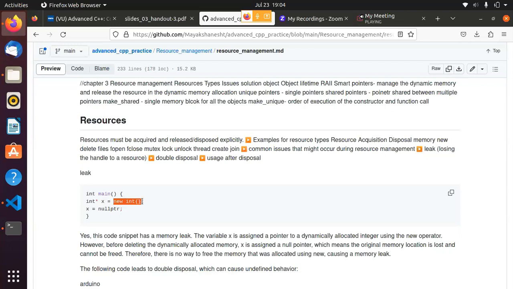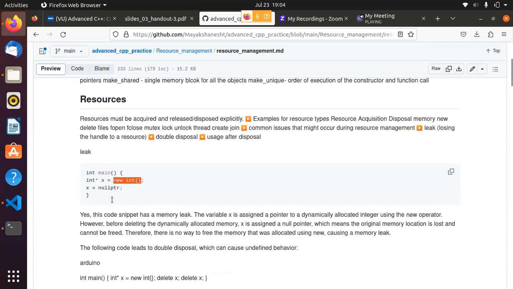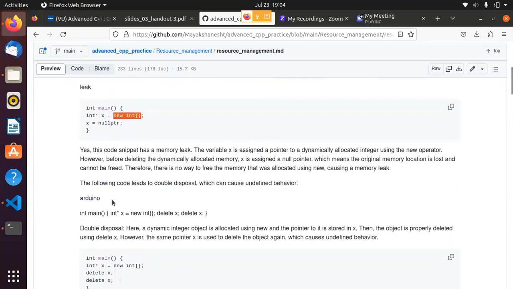Okay, but that memory has been allocated, and we would not be able to access it since we have moved that handle to the null pointer. So that memory would still be there, and we would not be able to use it further. So a leak has occurred, and to avoid that, we need to take some precautions. So memory leak is one thing, and it happens when we lose the handle to that memory location.